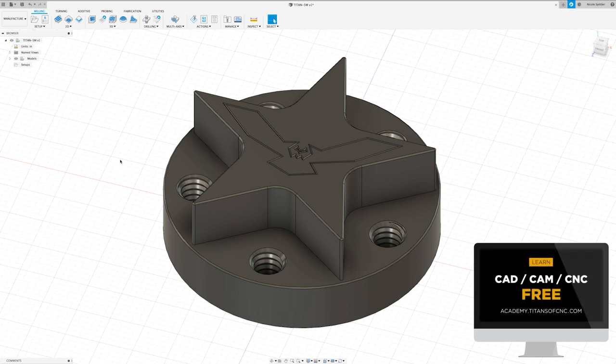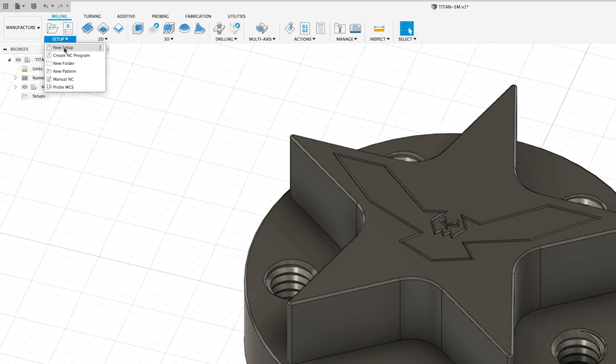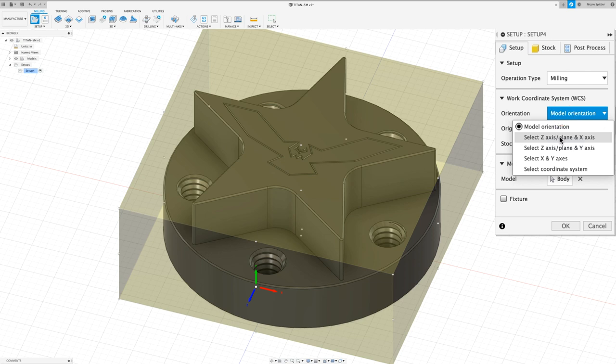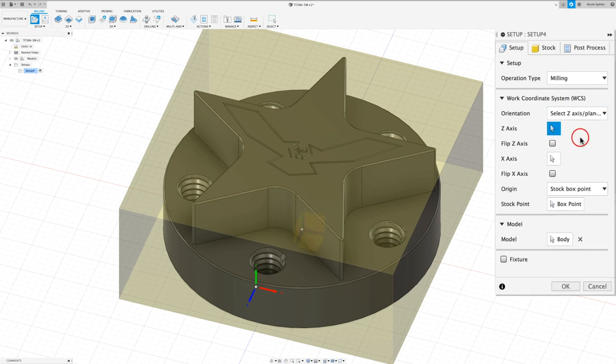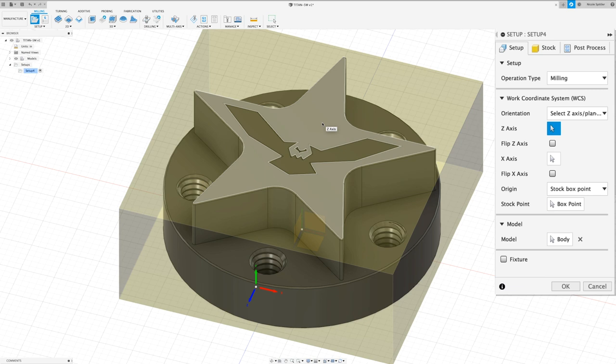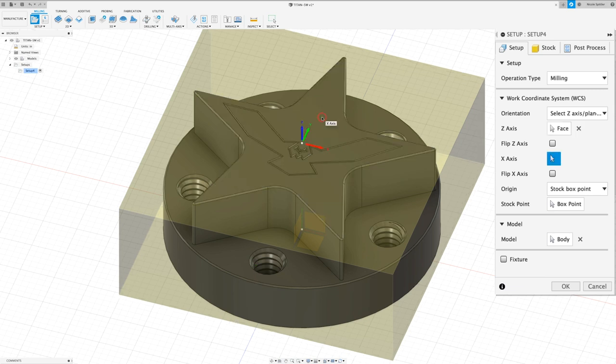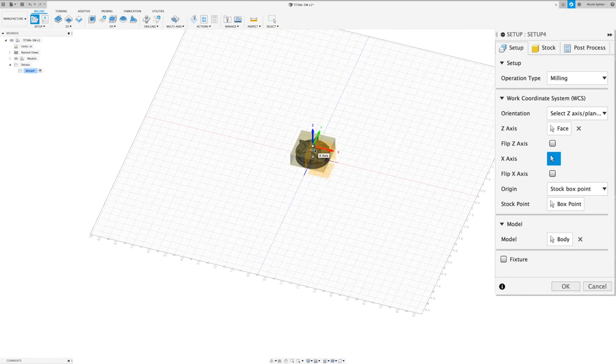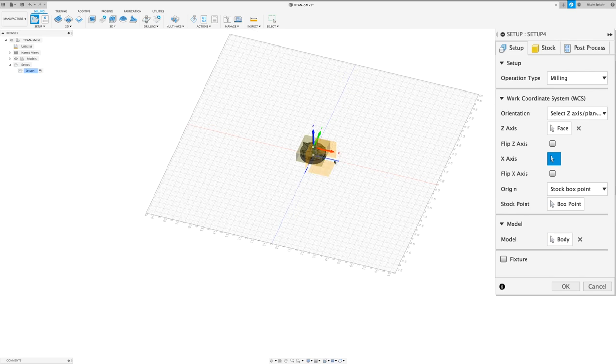To start out we need to set up our stock, so to do that I'm going to come up to Setup and down to New Setup. The first thing I want to do is change our orientation to select Z-axis plane and X-axis. I'm going to select this top face as our Z-axis. And since there are no geometry or lines running along X or Y, I'm just going to zoom out. And now I can see my part origin and I can select that for our X-axis.